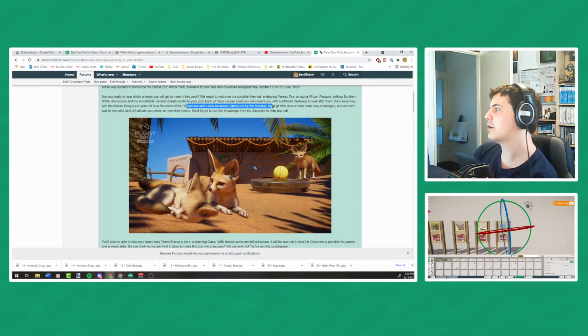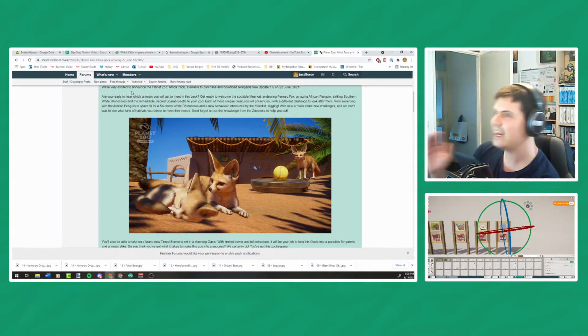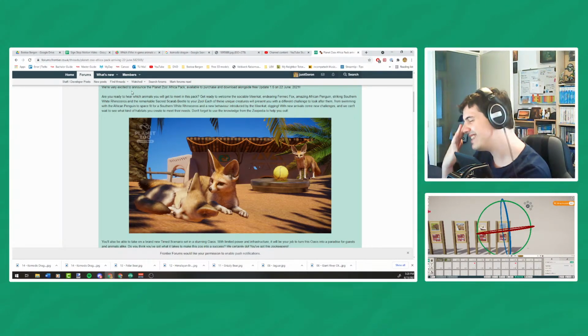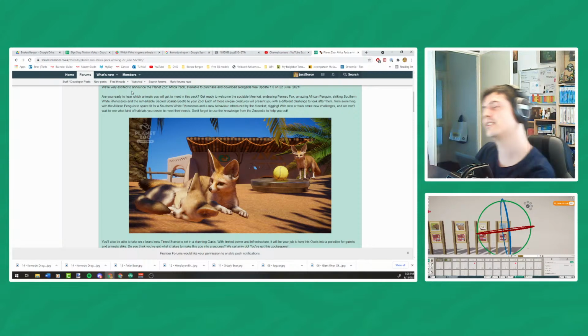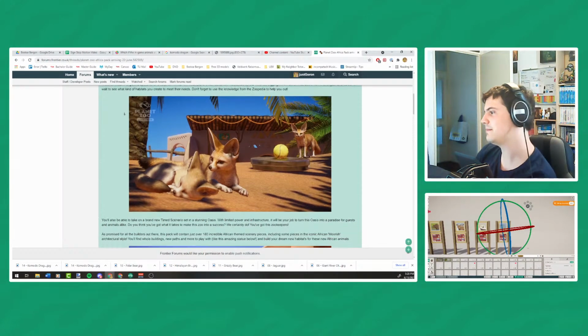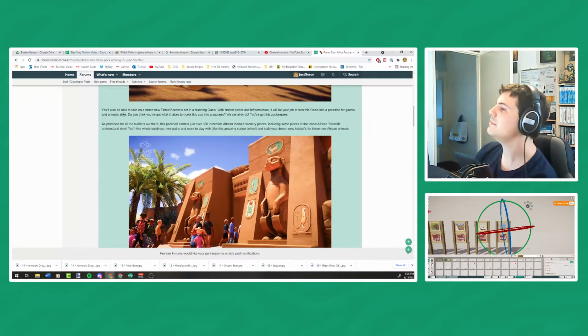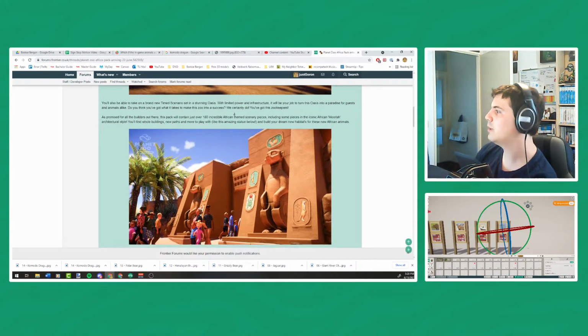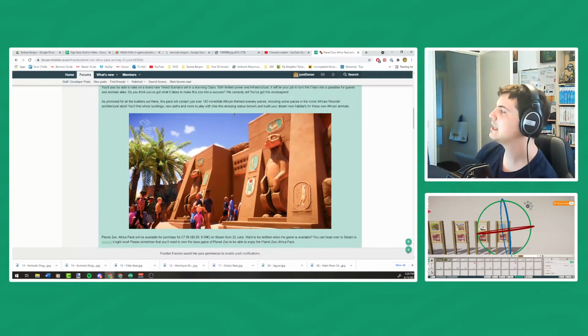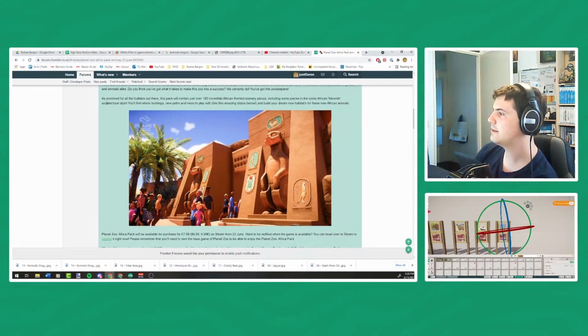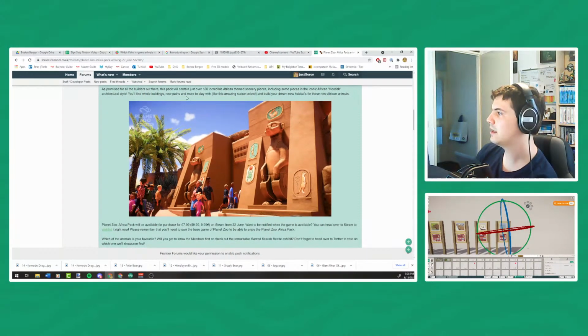I wonder if other animals will dig as well, because we kinda need at least the aardvark should dig as well, but whatever. You'll also be able to take on brand new time scenarios in the Oasis. African Moorish architectural style.